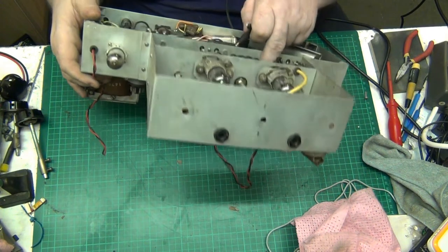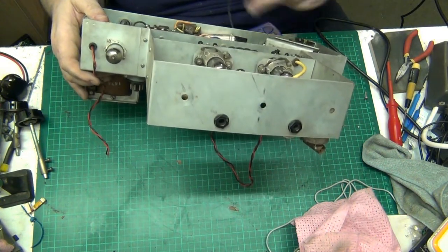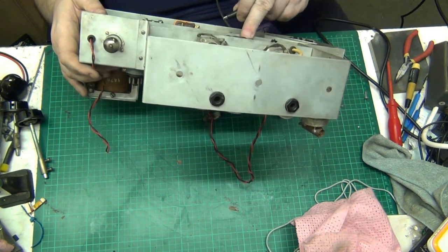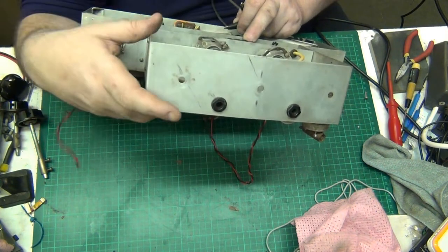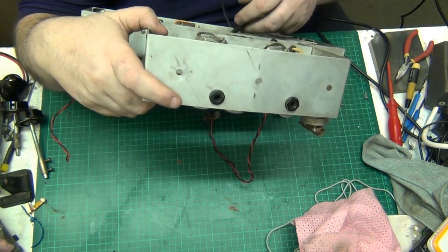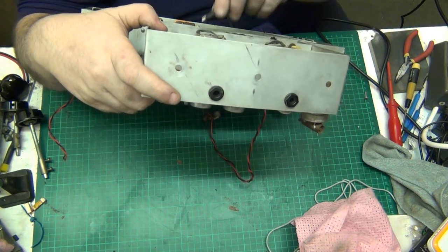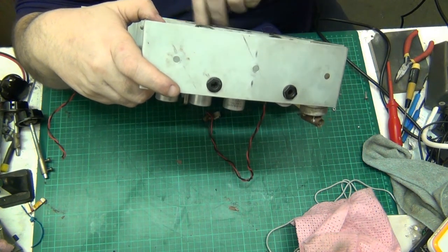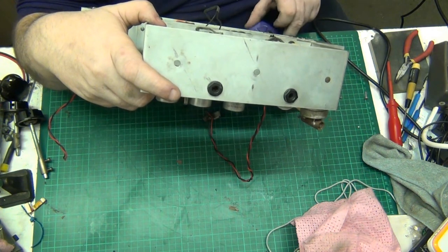And there's capacitors buried in there. I'm trying to let you see what I'm doing, but sometimes it's going to go out of shot and there's not really a lot I can do about it, folks. If you can't see it, then I'll do my best to make sure that you can. I know there are some bad capacitors in it because it hums. So I know there's some.